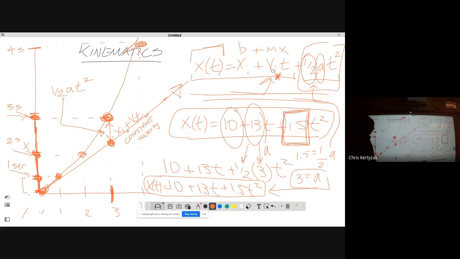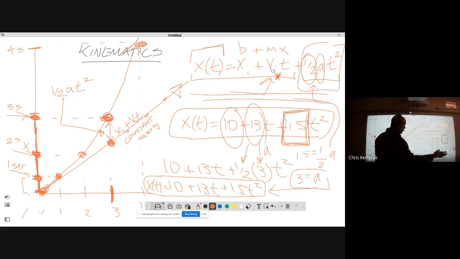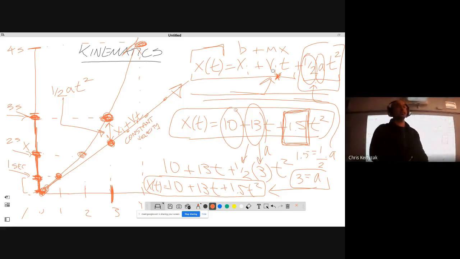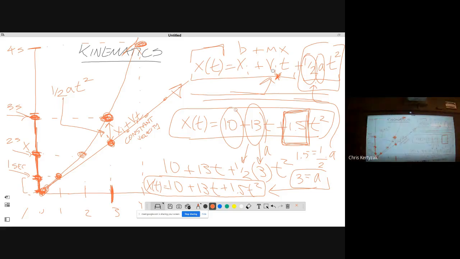Change with time is always changing. The middle one changes. At 2 seconds, that middle term is 26. At 3 seconds, that middle term is 39. Same thing can be said about the third term. Those are all changing terms. To compensate for the fact that this thing's position is changing, we need to keep increasing so that the overall output properly models the position of the runner at some given time.